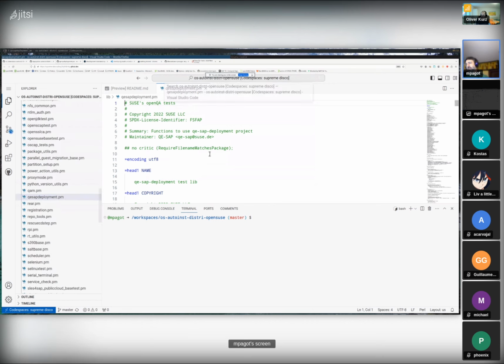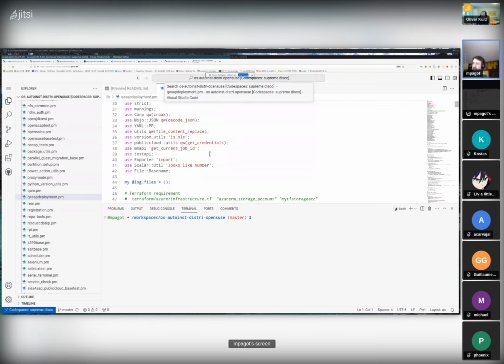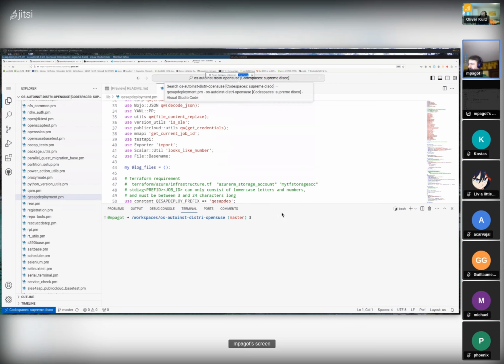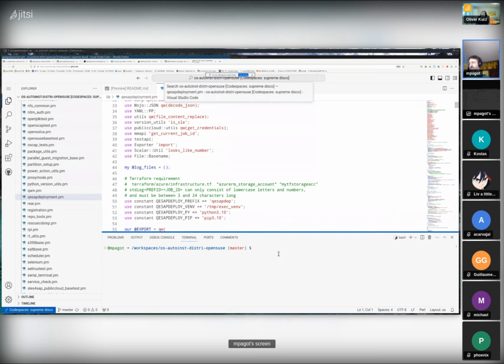Okay, the code is here. And the interesting part is the terminal, because the terminal is not connected to your local machine, but you have a VM in the cloud that you can use to browse your code or to run your test or anything you like.